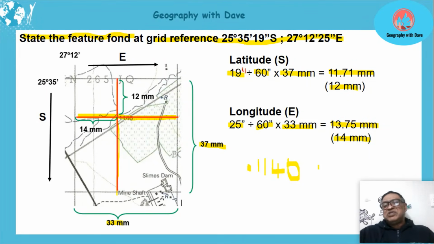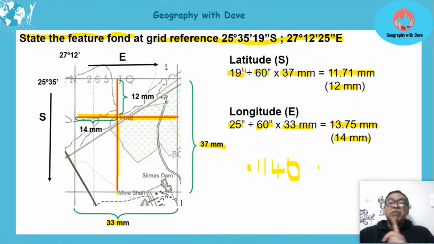Learners, grid reference is not a difficult section. We just need to, again, know the basics, conversions from degrees to minutes to seconds. We need to know why it's east for longitude, because it increases east from the Greenwich meridian. We need to know why it's south for the latitudes, because it increases from the equator in a southerly direction. We need to know which are our lines of latitude and which are our lines of longitude.